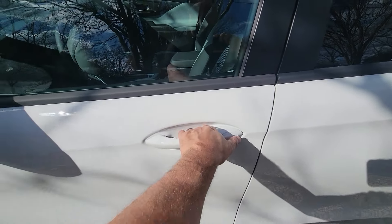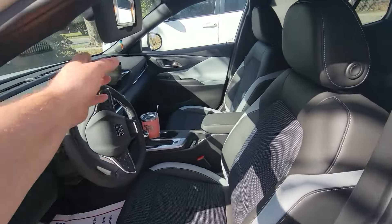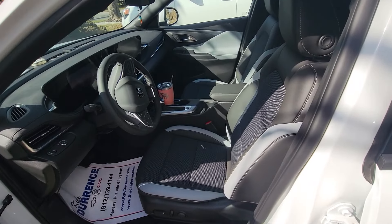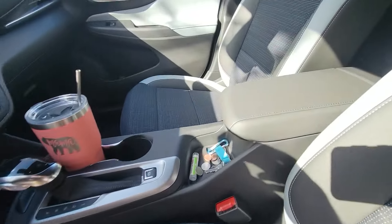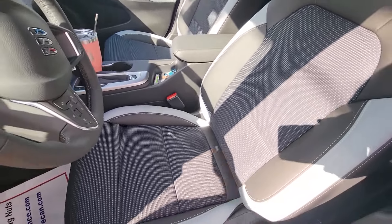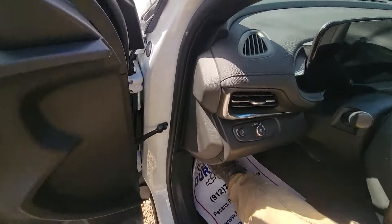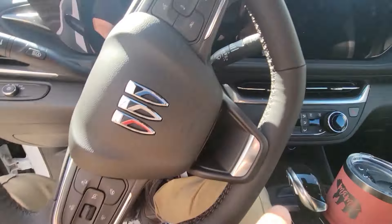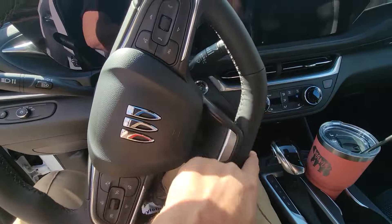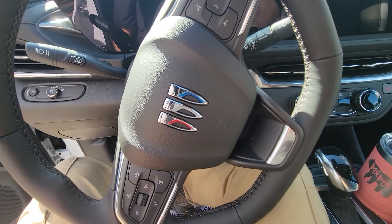Here's the inside — you've got your lock/unlock, keyless entry on here. Absolutely gorgeous setup. Look at this design, the setup in this thing is absolutely beautiful and so comfortable. Look at this little touch here too — the bottom of the steering wheel is squared off so it doesn't ride against your legs. You can put it down low wherever you want it to be. That's a nice feature.